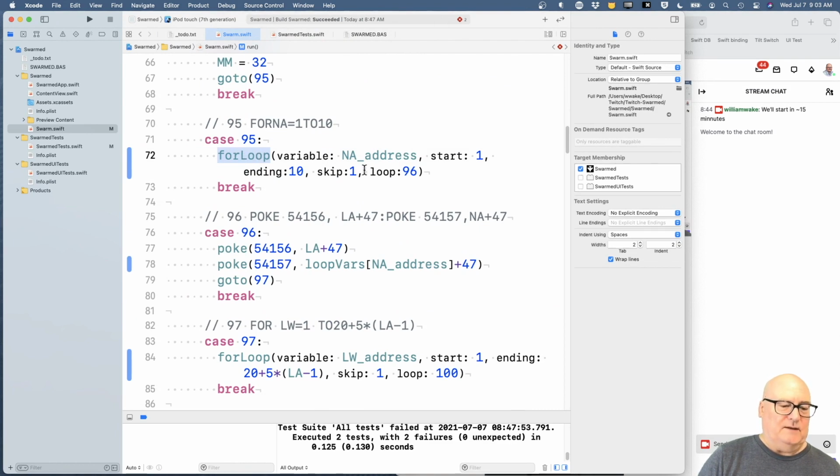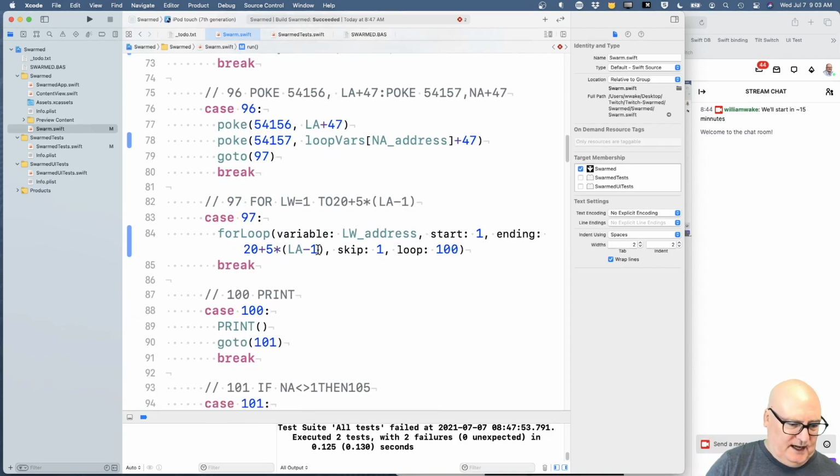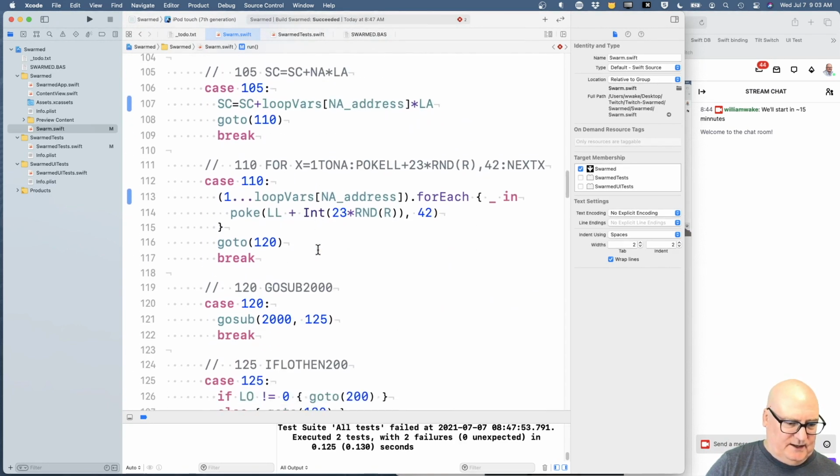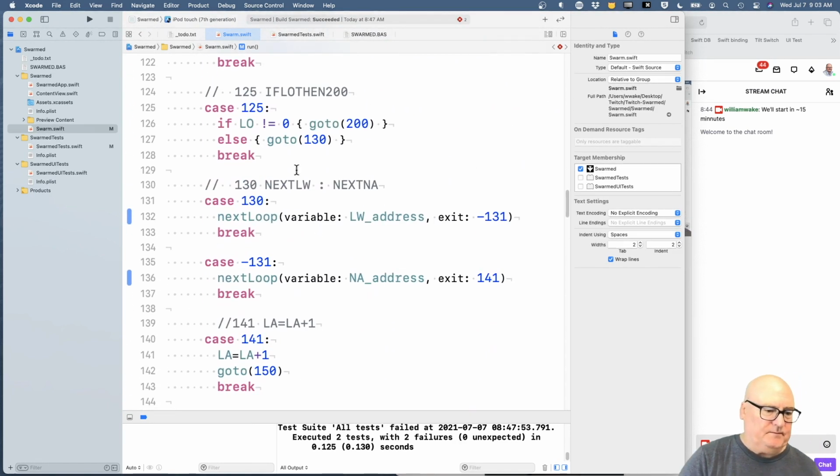And we're just calling some method that's going to deal with setting up the loops, making it so it knows when to repeat. And then somewhere later on, down here a ways, we have next NA. Actually, we've moved that to negative 131 since it's happening after the LW. So here's the next, the NA address, and what line number to go to next to exit.